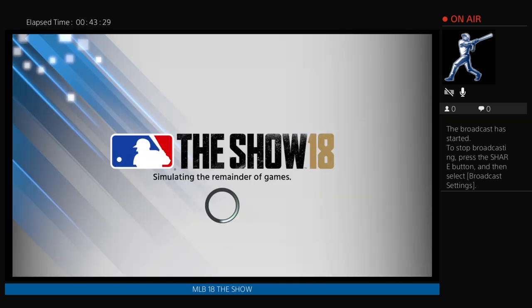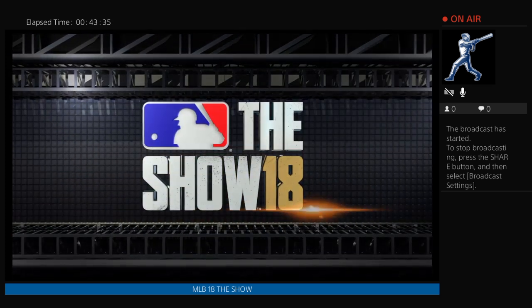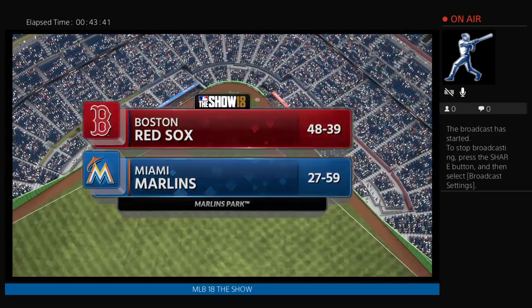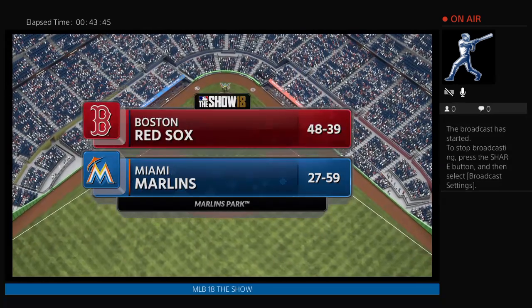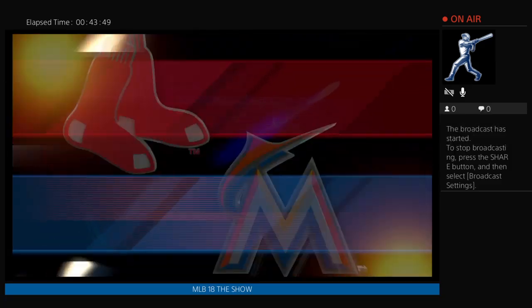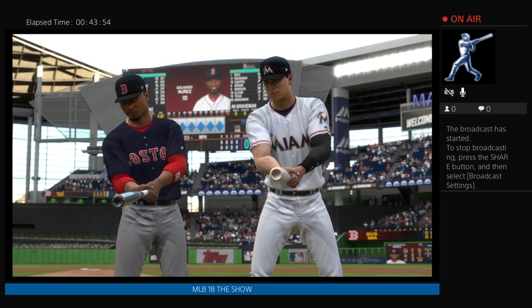The final line score for our ball game tonight for the victorious. We are under the bright lights tonight as MLB Network welcomes you to this presentation of Major League Baseball. We've got baseball on the 4th of July between the Boston Red Sox and the Miami Marlins. 2 great hitters lead their teams to battle next on MLB Network.